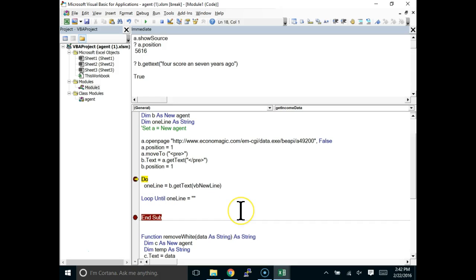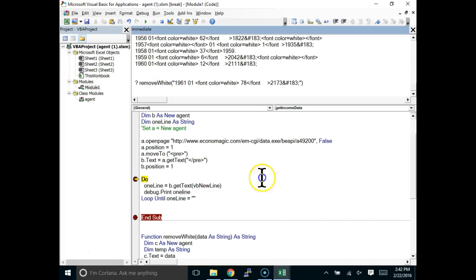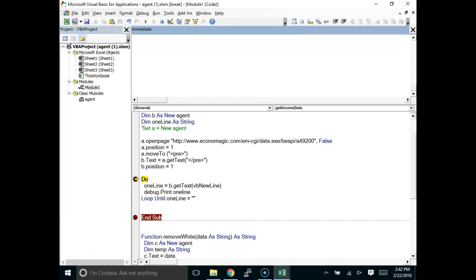All right. Let me go ahead and do a Debug.Print of one line here, and then we should be ready to do some debugging, because it's not going to behave how I think it should. Debug.Print one line. All right, I'll come down here at the bottom of my window, give myself some space, and I'm ready to run that. Let's see what it does.